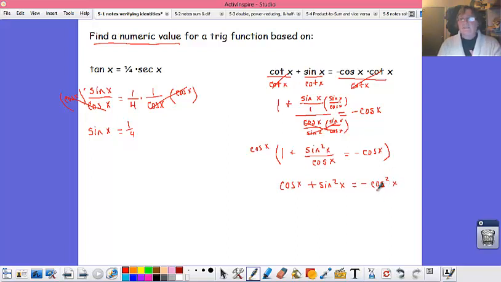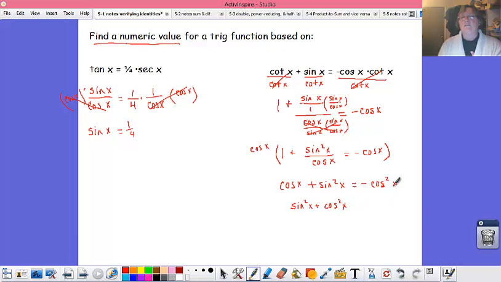And I'm thinking I like this, folks. I want to tell you why. I see a possibility to get sine squared plus cosine squared. And I know that's a number. So I'm going to do that, actually. I'm going to subtract this cosine x, and I'm going to add that cosine squared x. So I'm going to end up over here with a sine squared x plus cosine squared x.